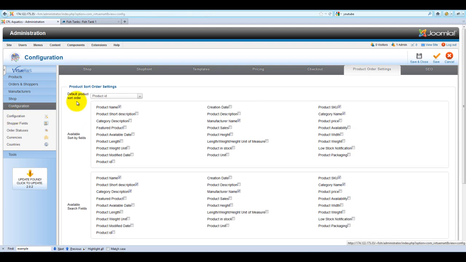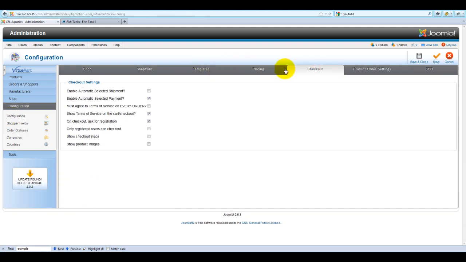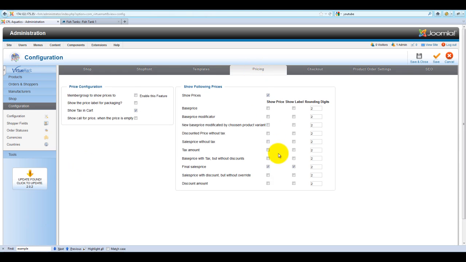And at the very least, there's some pricing area here. We don't want the final sales price to show up in the cart. We don't want to confuse people. Although some people want to have that, in different countries they have different laws. What we'll do is we'll show the sales price without the tax added. And you might want to add your tax based on state only, so that might not even apply to everyone. And if you're selling wholesale, it definitely wouldn't apply. So this would be appropriate in this case.